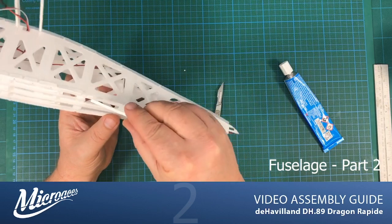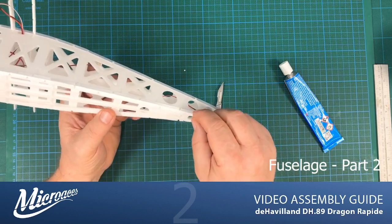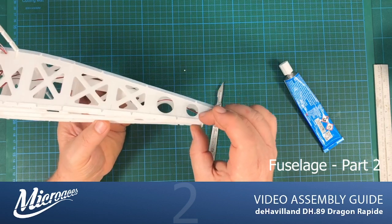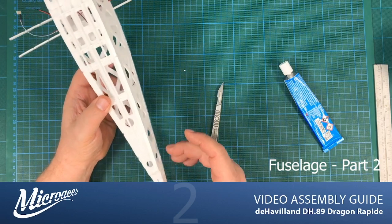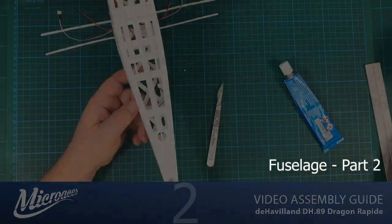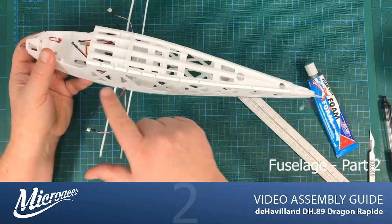Right, let's pop that on. Just make sure that the fold corresponds to the edge of the fuselage underneath. Okay, so we'll let that dry off, and I shall do the other side, and we'll get back to skinning the fuselage. So we now have, it's quite hard to see, but we've got the edge pieces on both sides here.